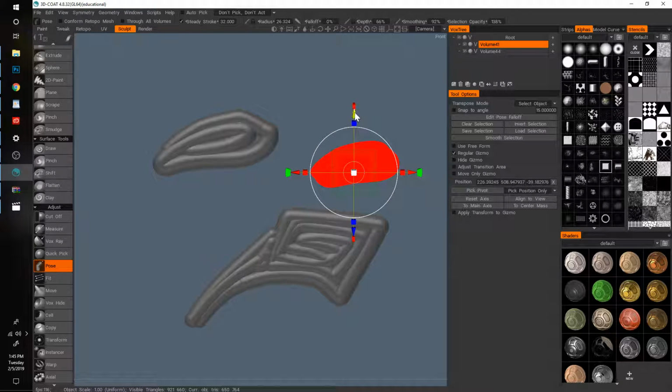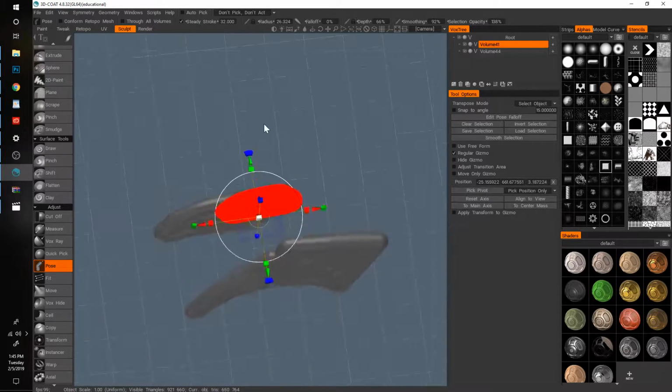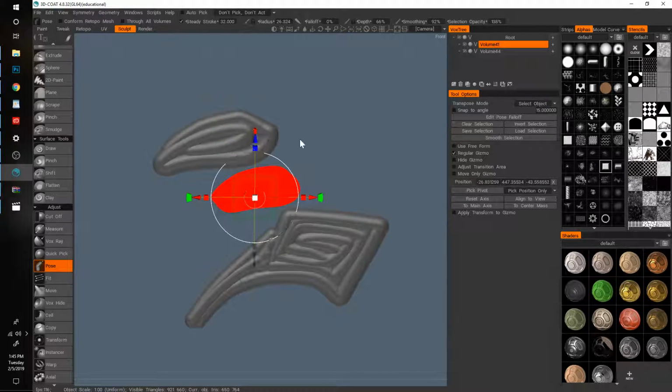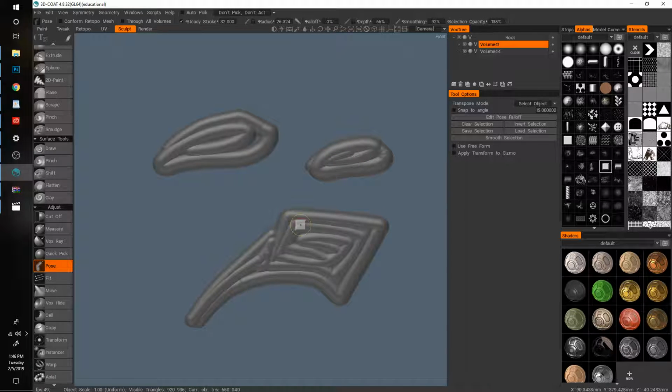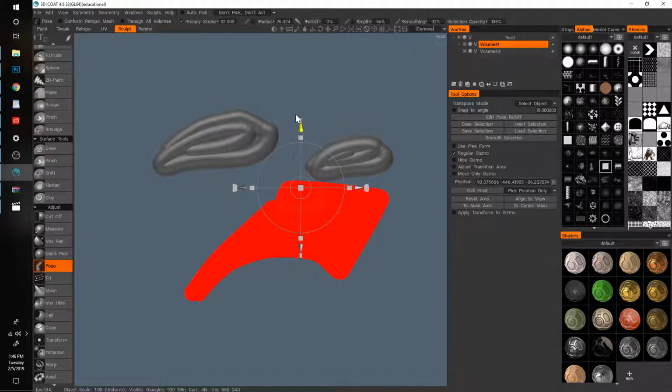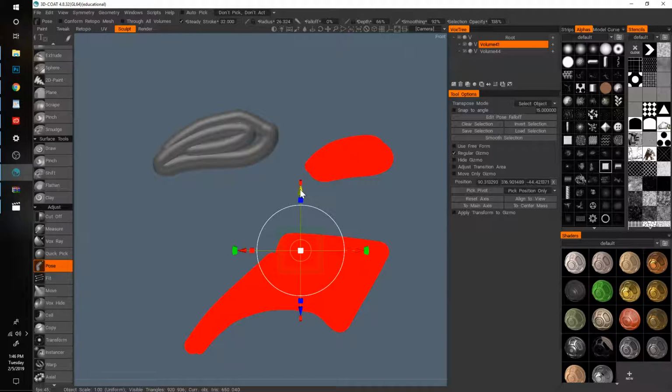You can pick objects within the same layer independently of each other. I have that function set to Shift O. To deselect an object, you go to Clear Selection, or I have that hotkey set to Shift C. I can select one, I can select both of them.